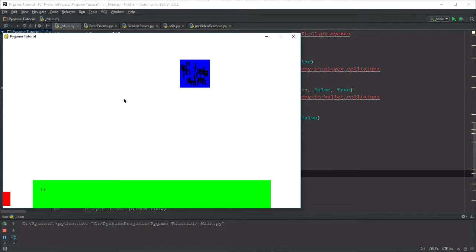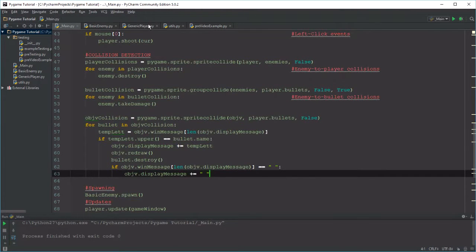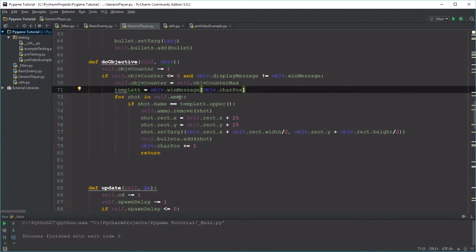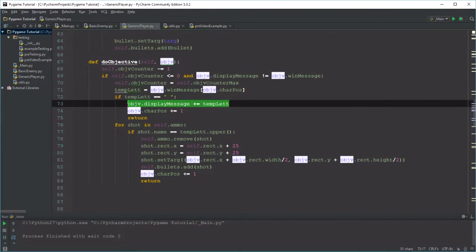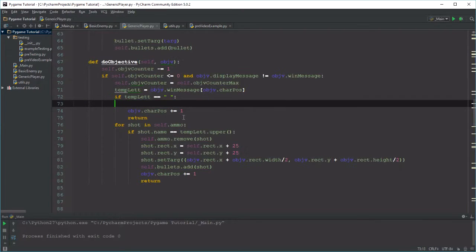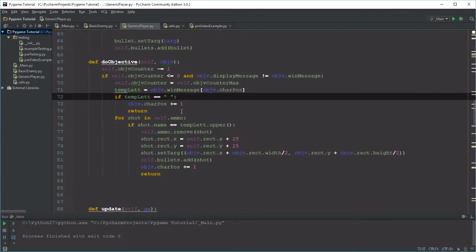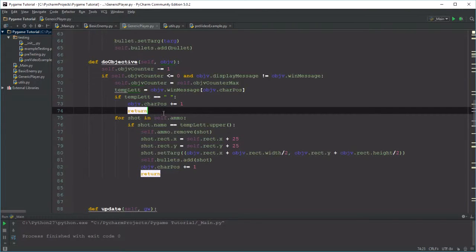Let's see, we don't have anything. The F should have been handled, and that's because we're looking for a space. Okay, so the issue is we're now looking for a space, because now that we're using this character position variable here, what's happening is we're looking at the space, which means we probably honestly need this back. But instead of adding it, all we're going to do is increase the character position. Yeah, and then we're going to return because there's no reason for us to be here.